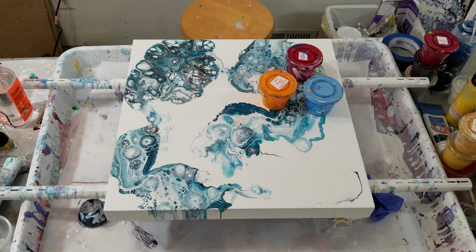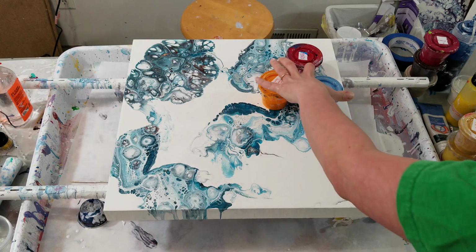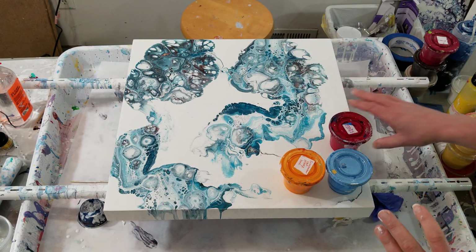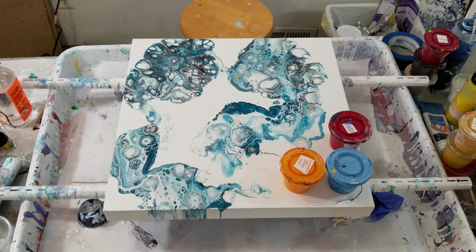There are a couple of pinpricks around here. Doing a third pour is not going to help that out whatsoever, but a couple of coats of resin on it will. And I have had this sitting here for quite a while now, just trying to decide, and it looks like two serpents kissing. And I can't do it anymore. I can't. I've tried. I've been looking at it every day. I keep it on my shelf.